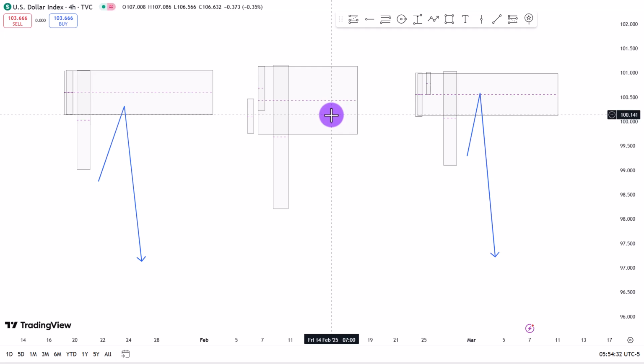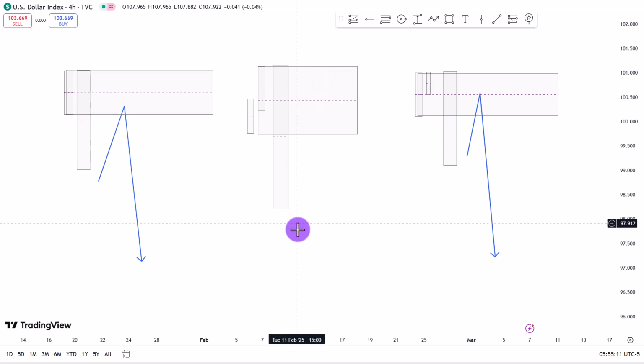That means you should not be buying just every other bullish order block, except that you're buying a bullish order block that is in a bullish order flow, that is in a bullish market structure. You shouldn't be selling at every bearish order block except you are selling in a bearish order flow or a bearish market structure. Only then can you sell a bearish order block. In a bullish order flow, bullish order blocks will provide support for price action to trade higher. In a bearish order flow, bearish order blocks will provide resistance for price action to trade lower.